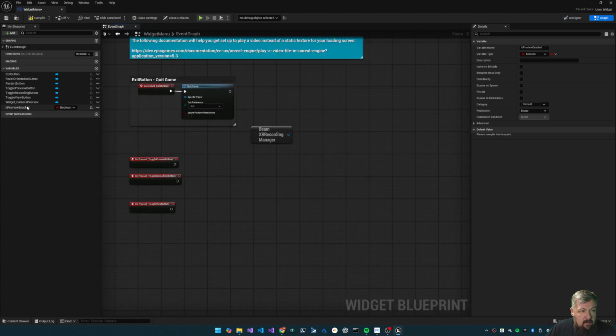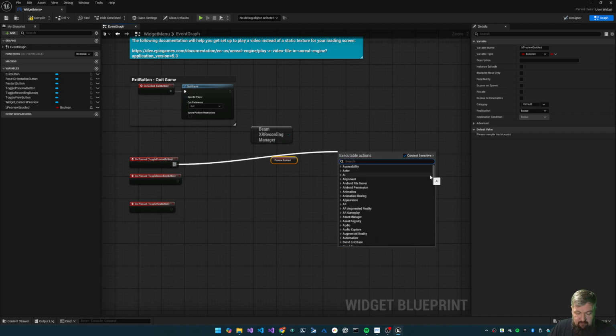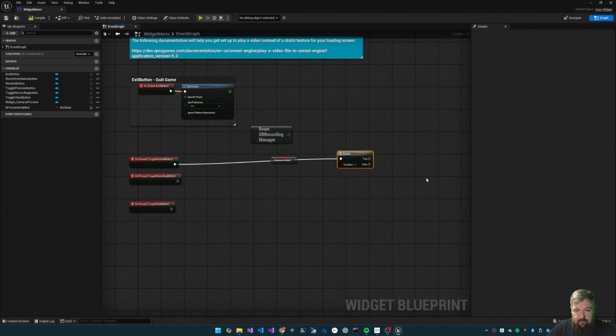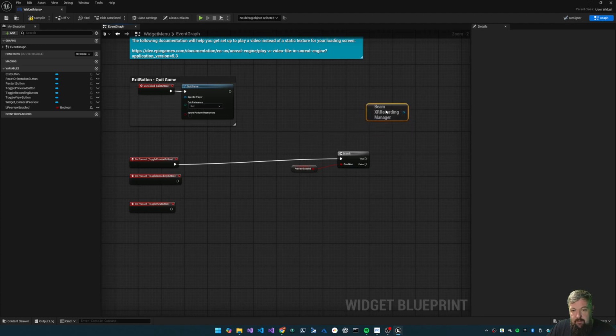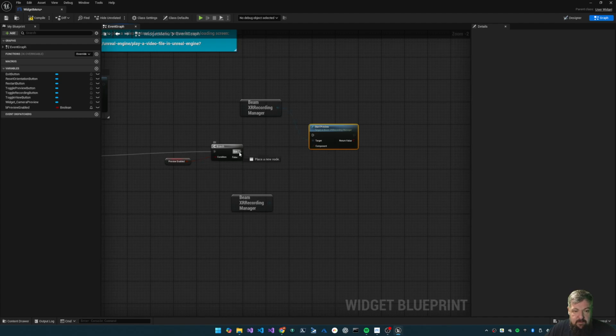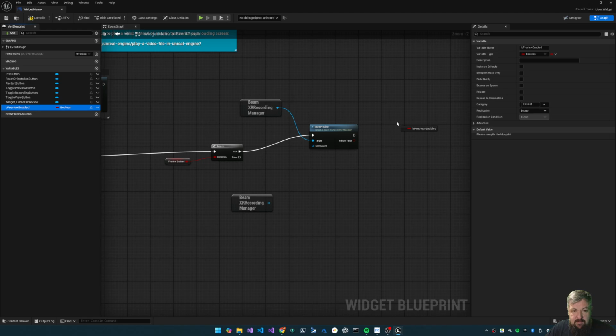And then we'll say on the toggle preview button, we'll branch on whether it's already visible. So if it's visible, we're going to want to hide the preview. And if it's invisible, we're going to want to show the preview. So let's do start preview on that. So if it's visible, we start the preview, and sorry, if it's visible, that's the wrong way around.